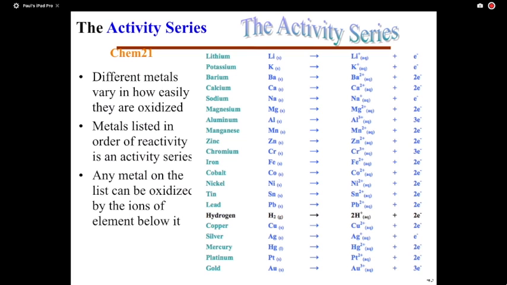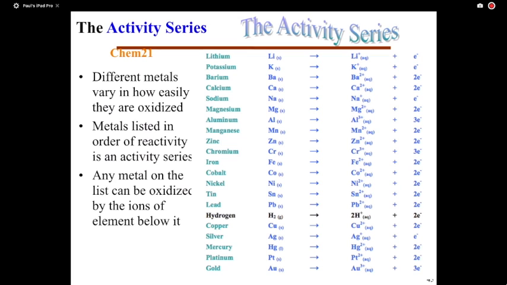And what we're going to look at is something called the activity series. Now, I will never make you memorize the activity series, but I will ask you to use the activity series. What we're trying to do is let you know how reactive a metal is. But you need to know how to read this, okay? You're going to be comparing 2 metals to see if they react together. That's the big deal. Here's the clue. The lowest one wins. The lowest one can steal electrons.